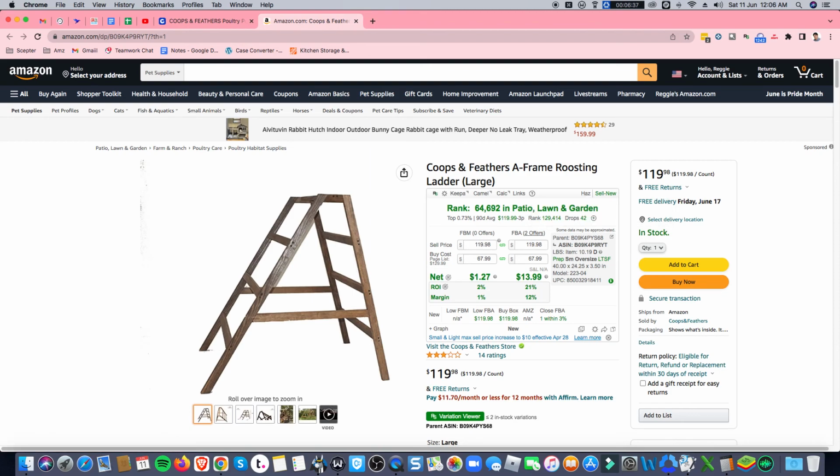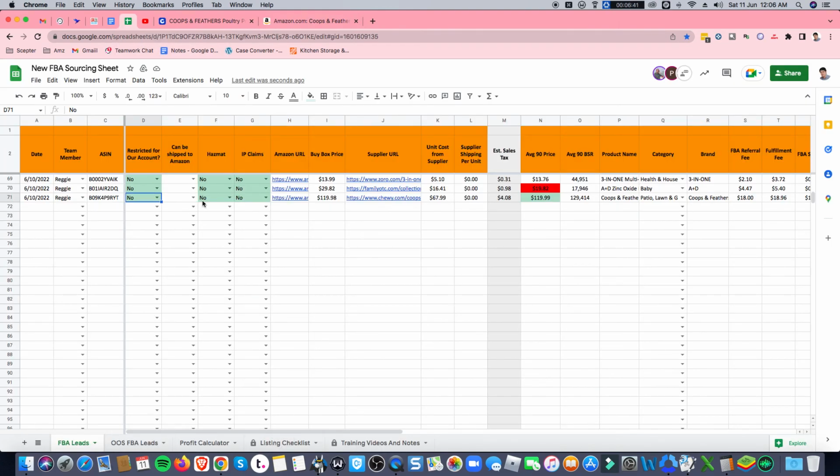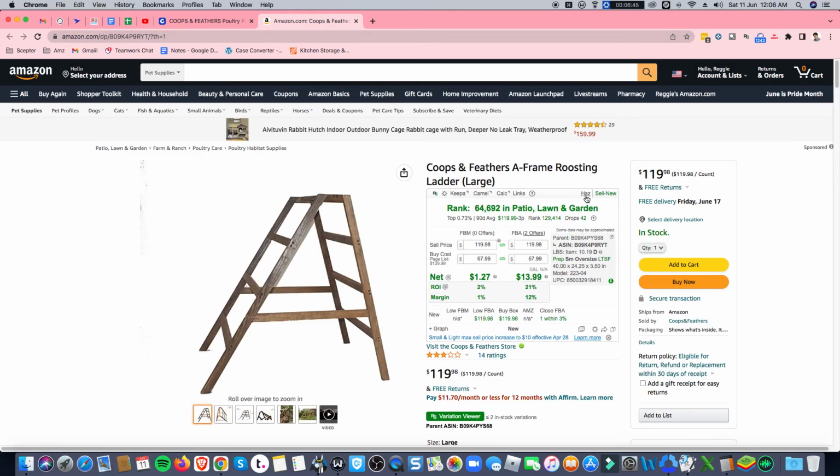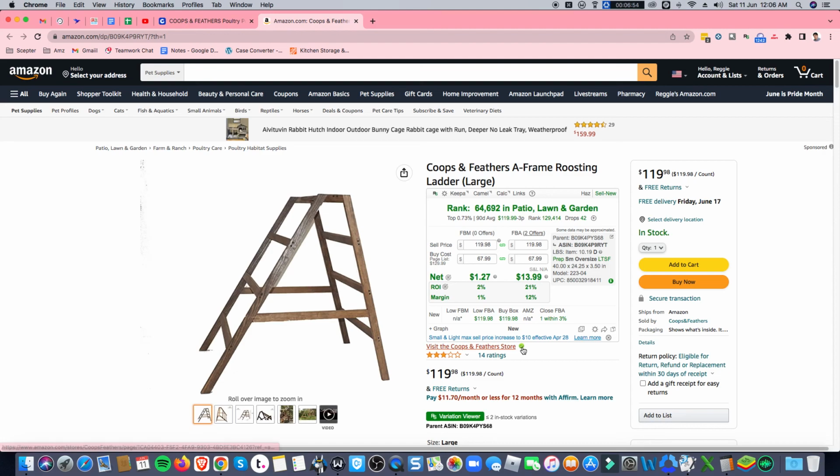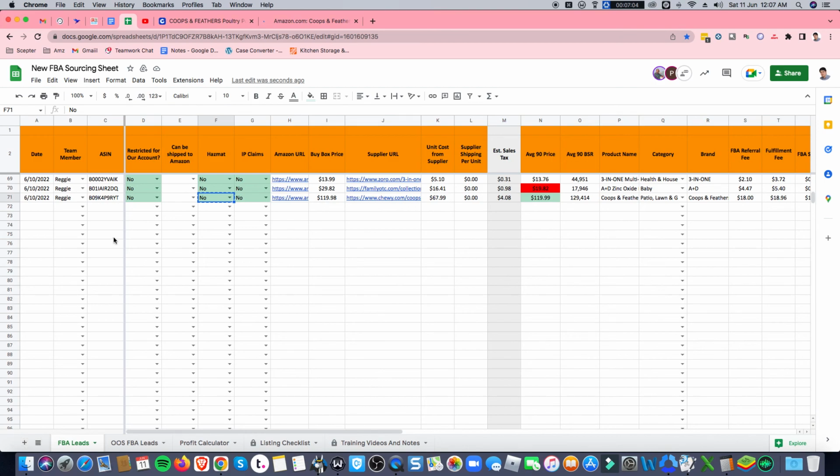Okay, and hazmat, it's not hazmat. See, hazmat does not turn red. IP claims, there are no IP claims. This is green. Beside the brands, this is the IP alert button. So this is green, so that means there are no IP claims. And can be shipped to Amazon.